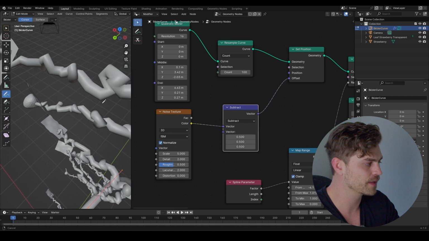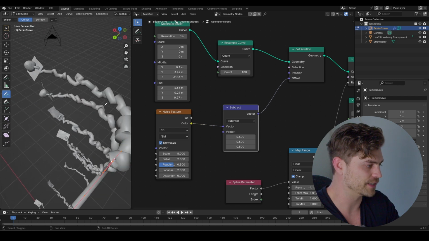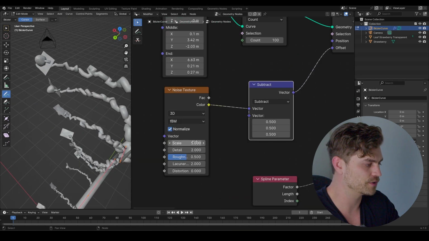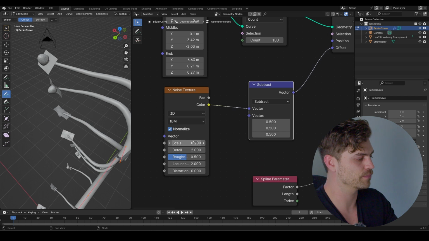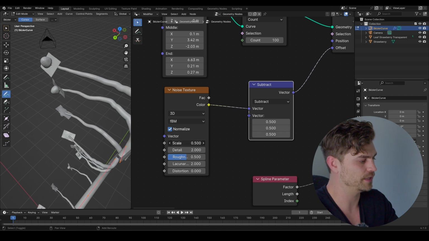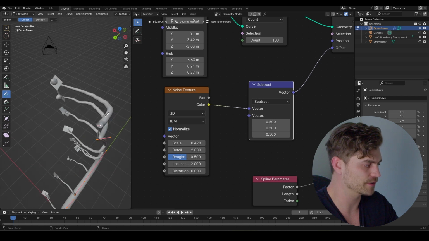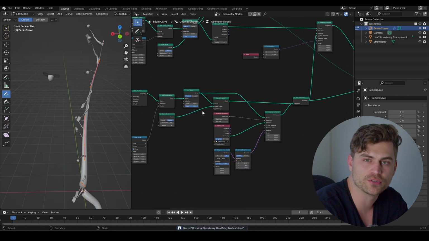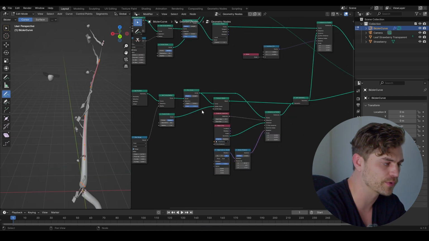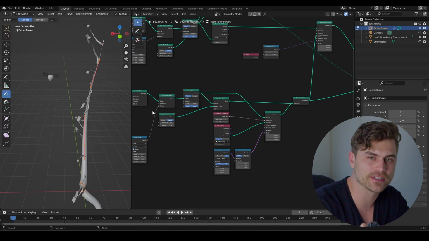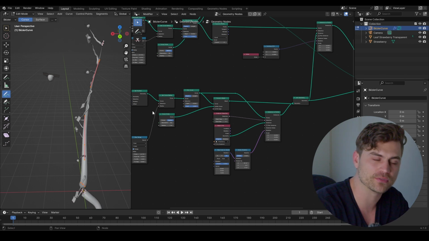And as you can see, we already get a pretty interesting looking curve right here. But we want to change the scale to something very low. 0.2, maybe 0.5, something like this. And we can play around with these values later on. So there are 2 problems that we run into now. Trim curve nodes are both separated, and I don't want to go in there and animate it exactly at the right timing. So we're going to do it using geometry nodes anyways.